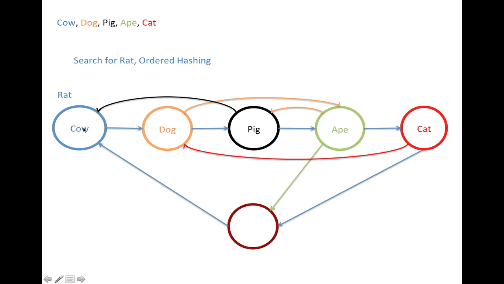So that seems magical, but the payment is when we want to insert rat into the table. So we have to do it in a special way so that later unsuccessful searches will be correct. So we insert rat. How do we do that? We say rat is larger than cow. So we have to have it before cow in the order. So we're going to erase cow and put rat here.